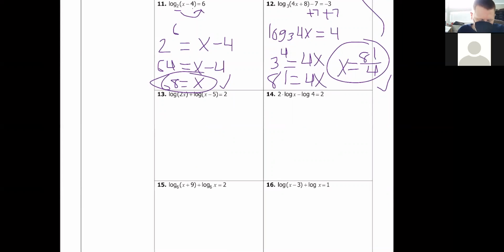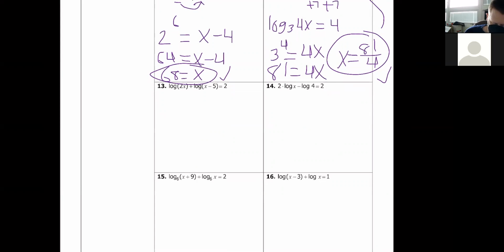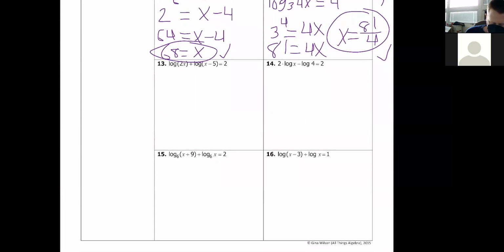If you have multiple logs on one side, you want to condense, similar to what we saw in the front. So you're going to want to use what we learned about condensing before break, which hopefully is coming back a little bit. I know it's been a bit. I hope we were doing okay before break, but hopefully it's starting to come back. But basically, remember, you could combine these. Remember, addition, you can multiply. Just be careful. You'd have to distribute or multiply both parts by the 2x. So that'd be 2x squared minus 10x.